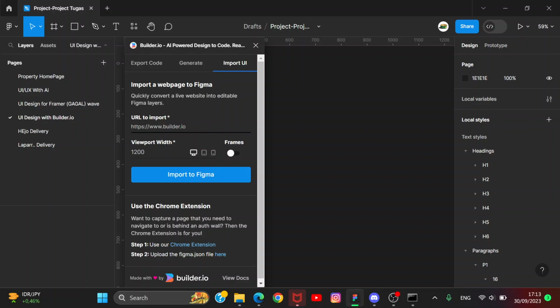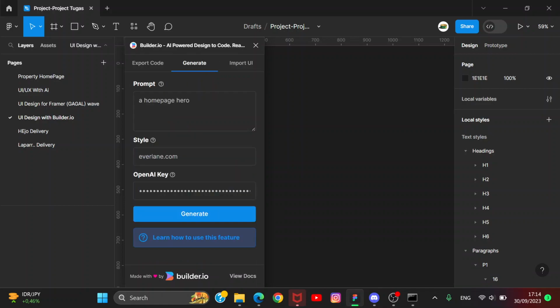So you can import a UI design just by typing the URL and then pressing import to Figma. Then the web will be imported. So just jump right into it.